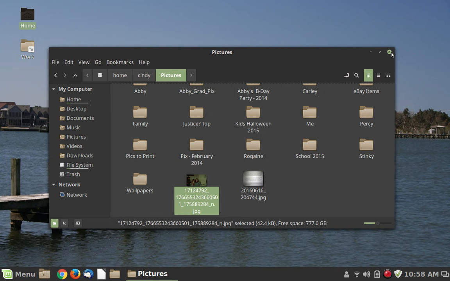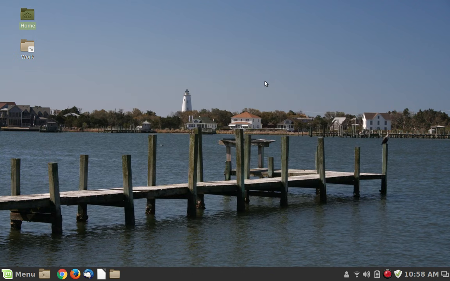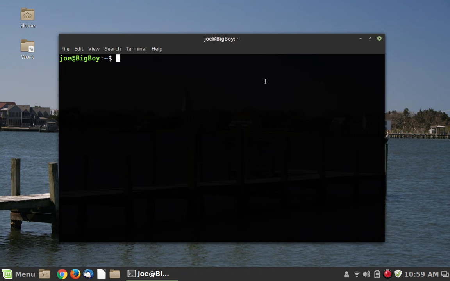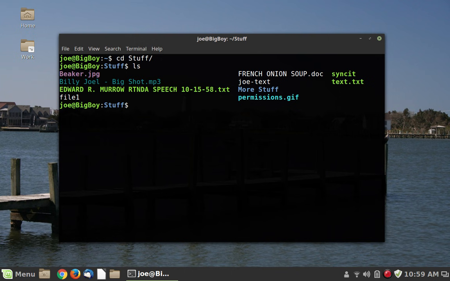Now, here's another thing that I need to point out. You can move files around on the system, and if you do it as the super user, what's going to happen is that you are going to create the copy of the file as the super user, which means it will have root permissions only. So let's do this. Let's get into stuff again. Oh, it's got to be a capital T. All right, so we'll just list the storage here. And let's just make a copy of a file as root. So I'm going to do sudo cp, and we will copy joe.txt.